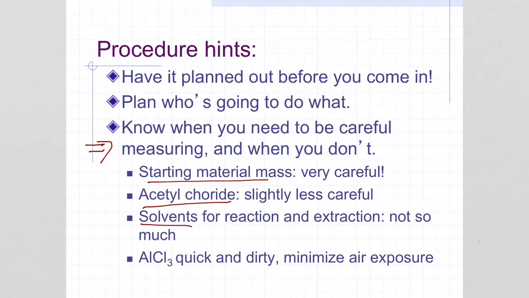Now, when we're using solvents for the reaction and extraction, if it says 10 milliliters and it's somewhere between 9 and 11, that's fine. That's really okay, especially with extraction. So you do not have to be as careful with that. And if you're spending a ton of time staring at a meniscus on a graduated cylinder trying to figure out if you have exactly 25 milliliters to do an extraction, you are wasting time that you could be doing other things.